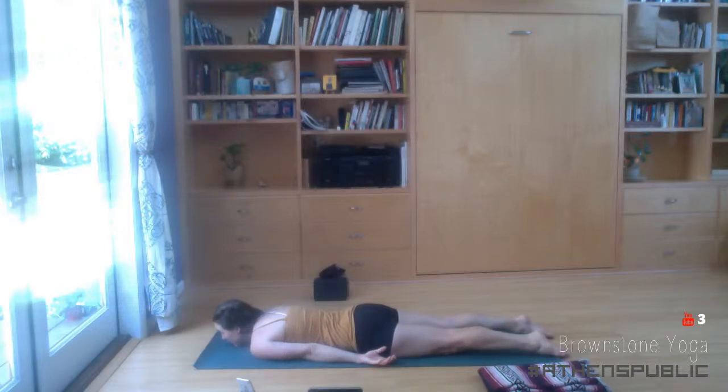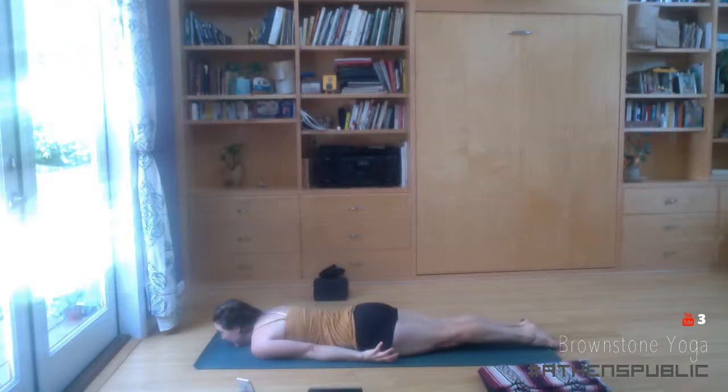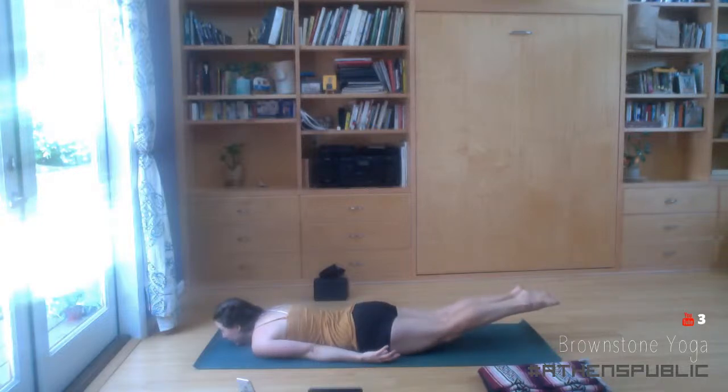All 10 toes point back, both kneecaps lift, squeeze the legs together. With your strong, long legs together, begin to lift your feet, your lower thighs, your middle thighs up off the floor, keeping the front of your hip points grounded. Extend and lift. Try to keep the chin down if possible. Extend and lift, extend and lift.